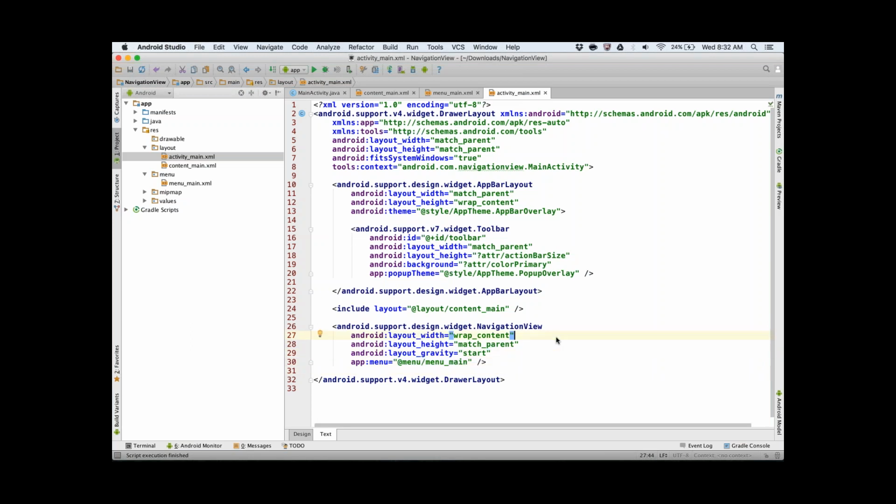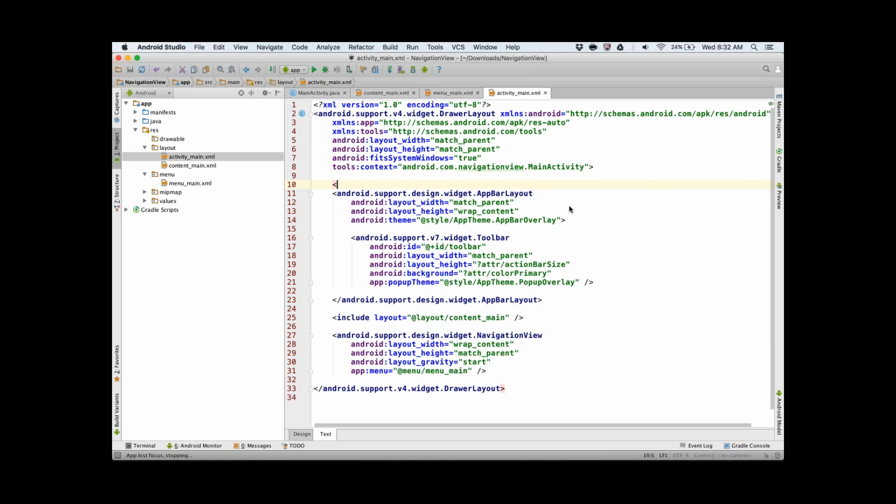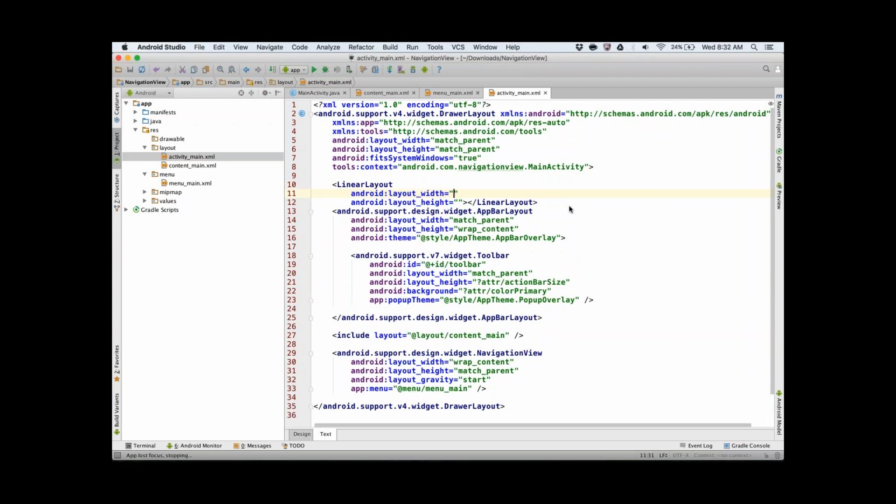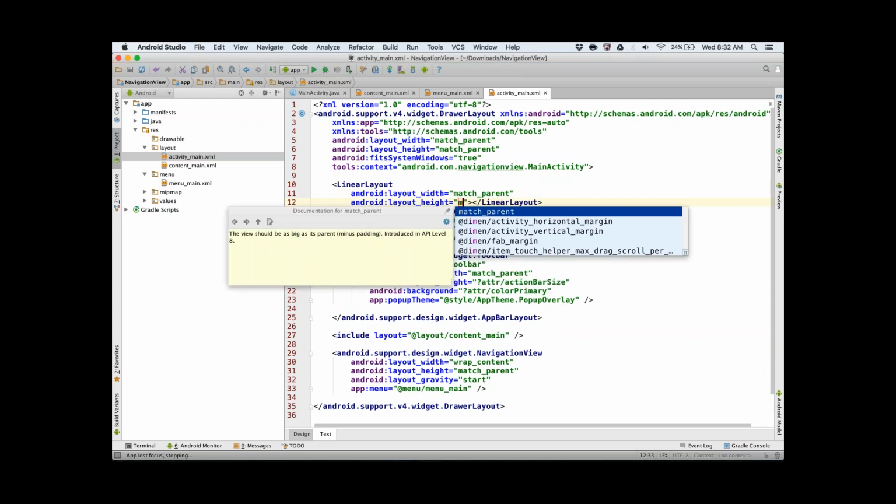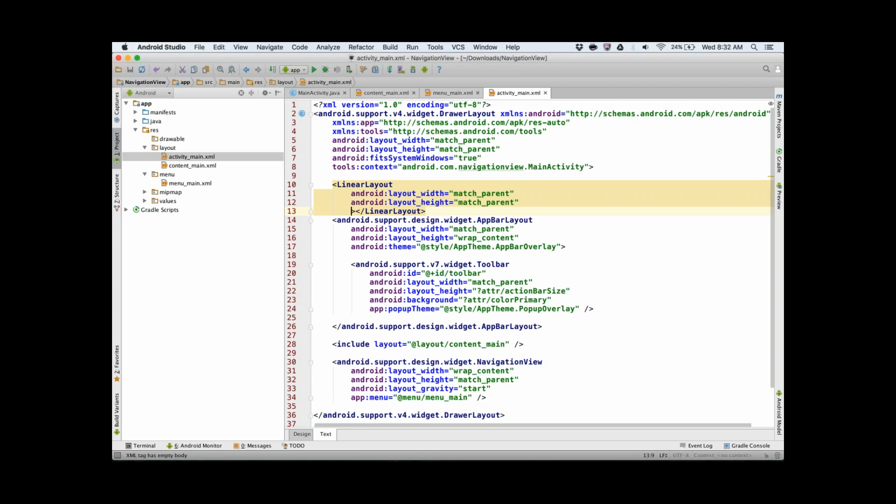So we have created the menu as well. Now we already have the app bar layout with us, so I'm going to create a linear layout, width match parent, height match parent, and orientation is going to be vertical.